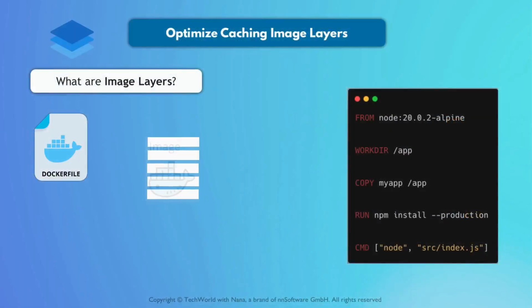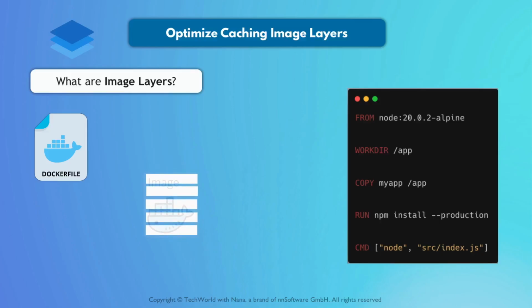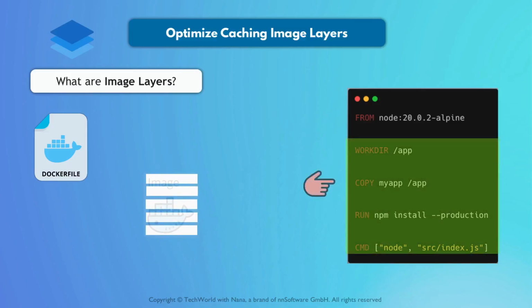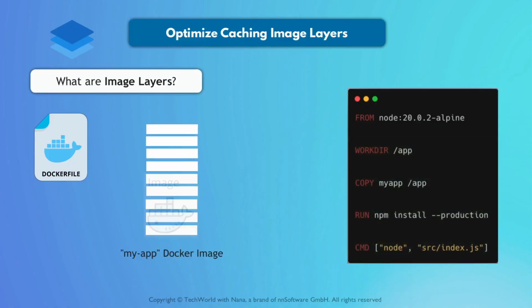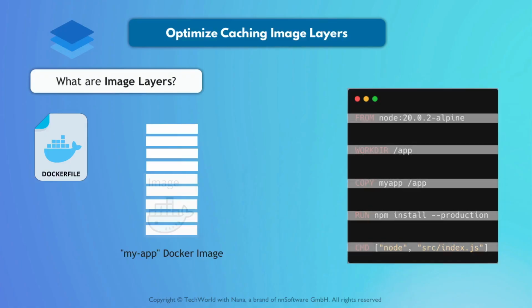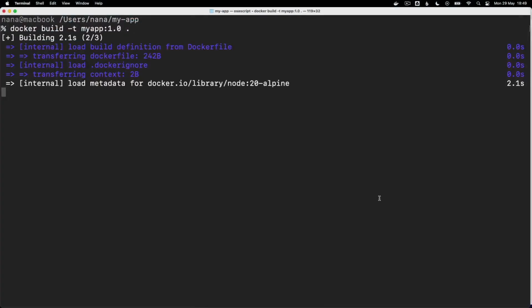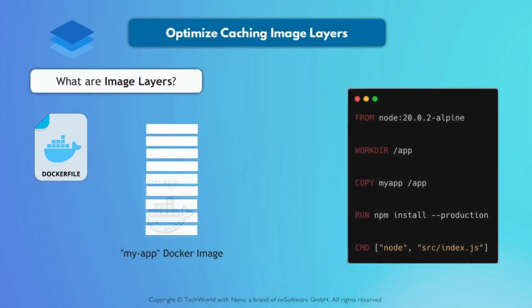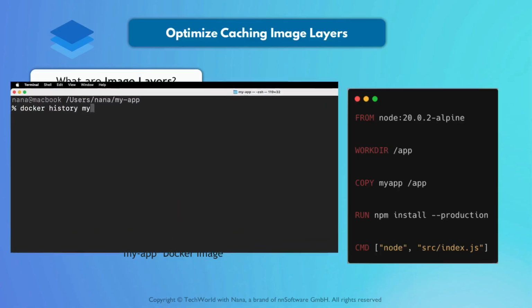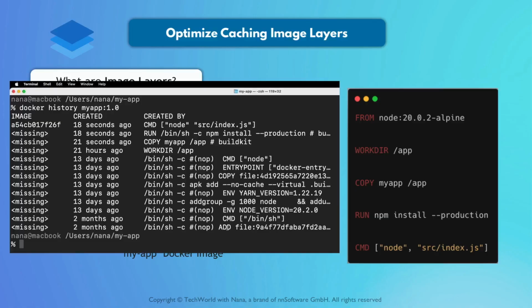And plus, in our Dockerfile, on top of that, we have a couple of other commands that each will add a new layer to this image. And again, this is how every Docker image is created using these multiple layers. And once you build your own application, you can also see all the image layers of the final application image on a command line using the docker image history command with the image name.